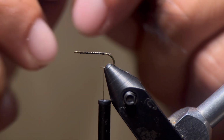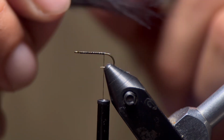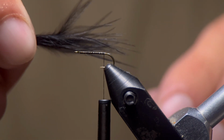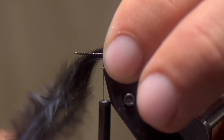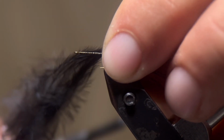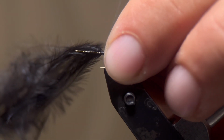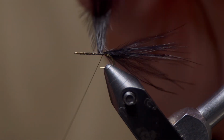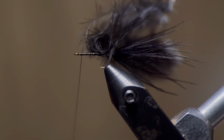Now I only want this to stick out probably a little more than the shank length on this hook, so I'm going to measure that out and then add just a little bit extra. Now the reason for that is because I don't want to get too many short strikes. I'm going to start with one kind of light wrap, and then I'm going to start to wrench down. And the reason that you want to pick this off from the stem is because we're actually going to use this part, and we're going to twist it forward.